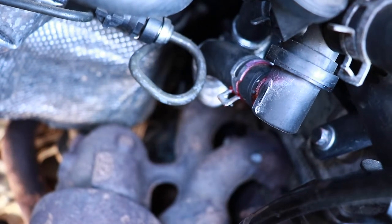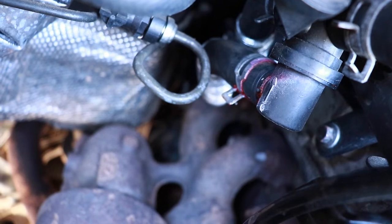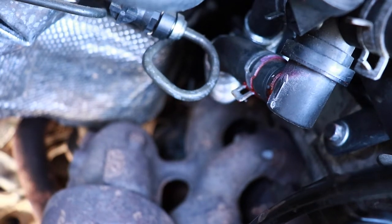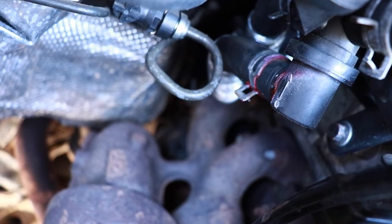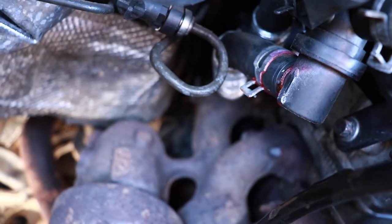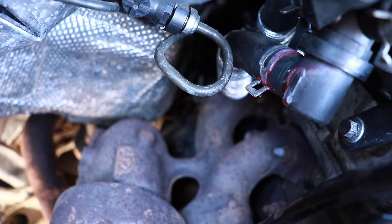That runs off to the heater core and the other day when it was a little bit cooler we turned the heater on and we weren't getting any heat. So we will replace this — pull that hose off, we'll replace the clamp. We'll put a good proper clamp on and we'll do the other ones in that area as well. Then we'll see what we have to do to bleed the system and top up the coolant.